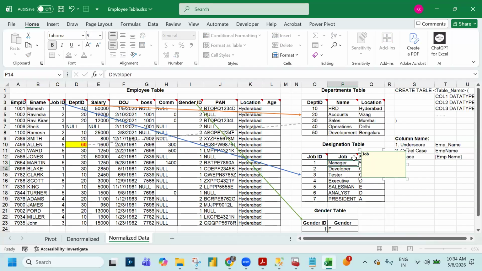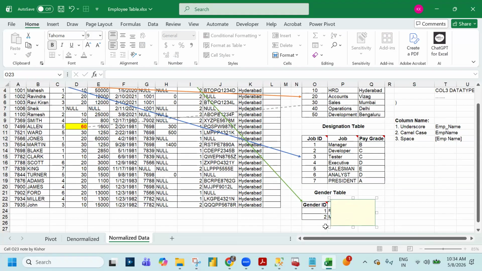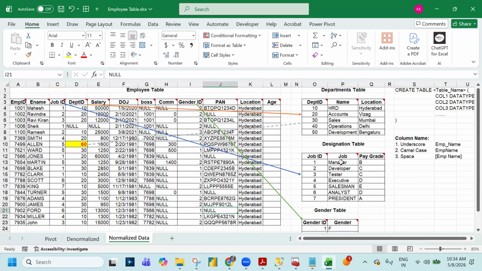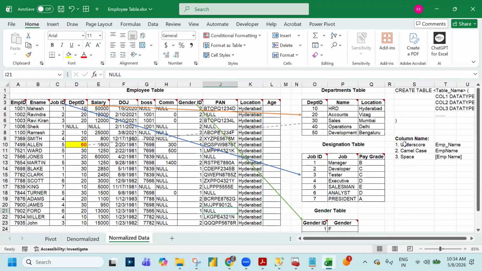Job pay grade. Pay grade also has the space in it, so make sure you write square brackets. Gender ID, same issue. We have the space. And gender. Okay, done. Looks good, all of them, as long as the column names are considered.